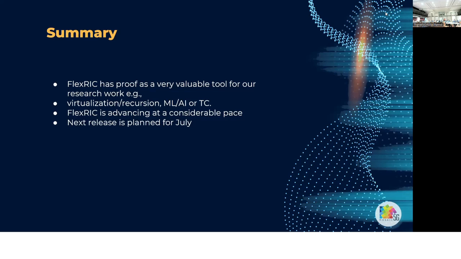And the reason is that you want to have a specialized controller. You want to separate the concerns. You don't want to have just one controller. So through this E42, which is a simple protocol, we also have this recursion. So you can recursively create controllers, one on top of another. One controller is specialized for AI/ML, another controller is specialized for traffic control, another controller is specialized for resource allocation. So you can actually separate these service models and have a specialized control.